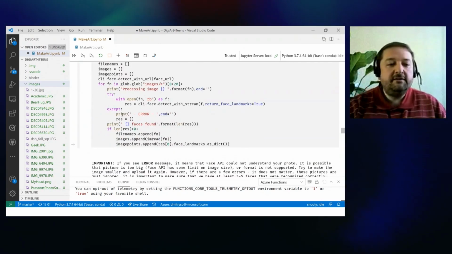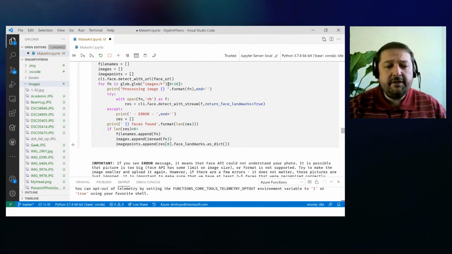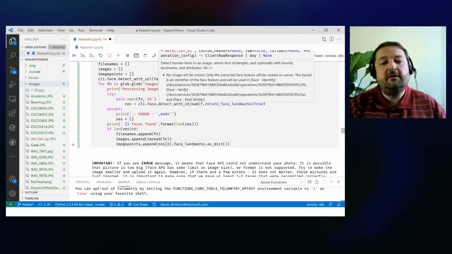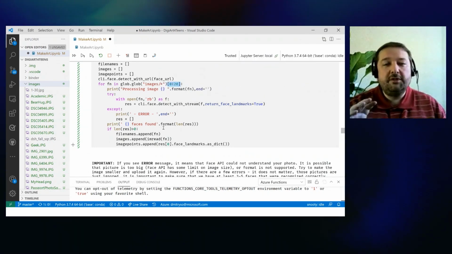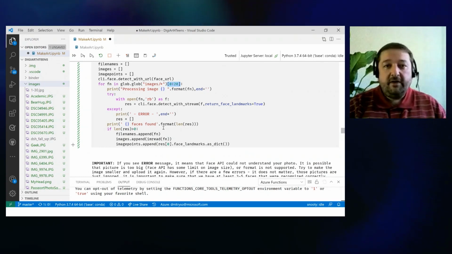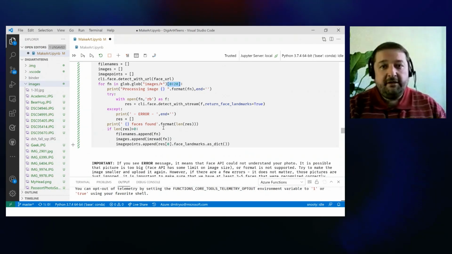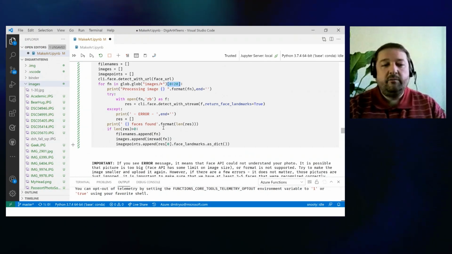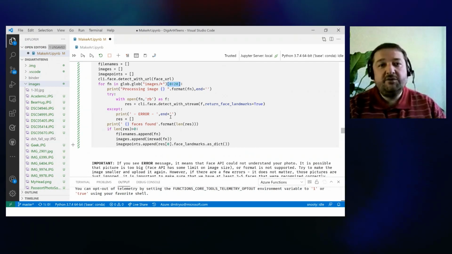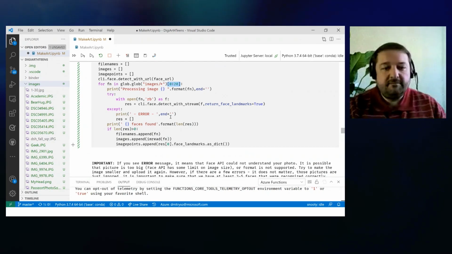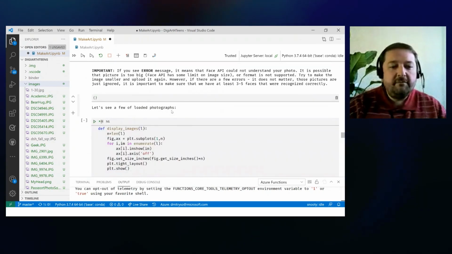This piece of code does that. It's a simple loop. I will not execute it because I want to save time. The only thing I want to note is that I take 20 photographs here because I don't want to do more than 20 calls to cognitive service. If I'm using the free version of cognitive services, I'm limited to 20 calls per minute, and if you do more than 20 calls, you would get errors. That's why it's better to limit the number of pictures that you process. Also, having more than 20 images does not always produce a good result because you are averaging out too many things. So 20 is a good number.